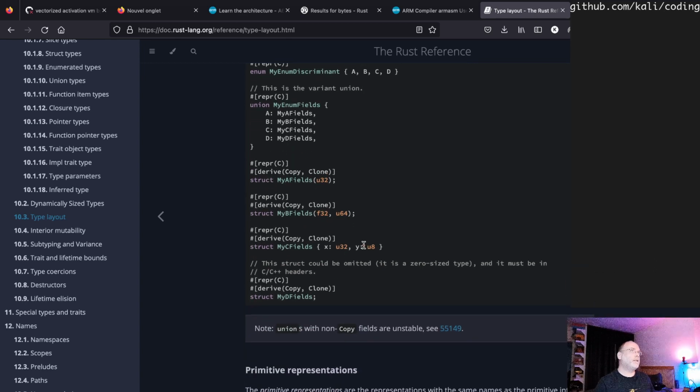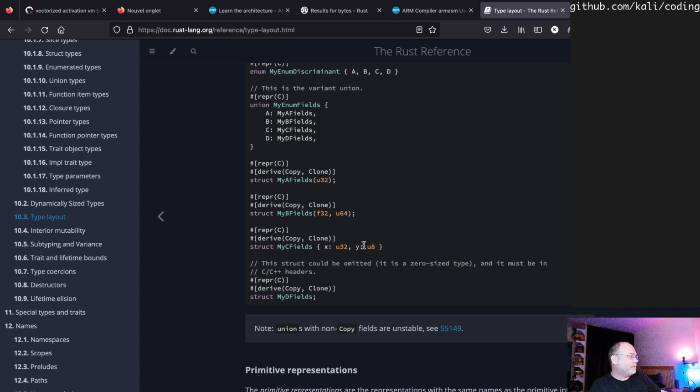It will mean that our F32 value will likely be in a not nice place. I think pack will be no padding, so no alignment, but I think we need to check.